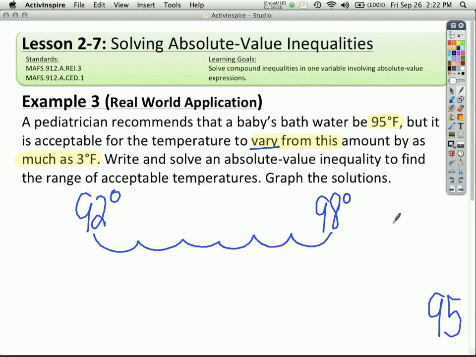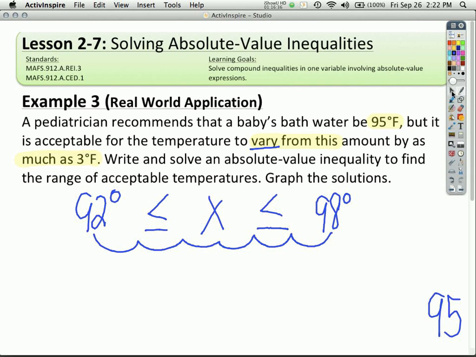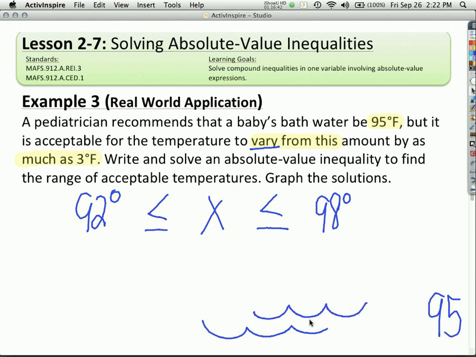You mean if I did that, and then I did that, and that, and so what we are illustrating here is exactly what he said, which is that an absolute value inequality is the same thing as a compound inequality. And so this question asked us to write and solve an absolute value inequality. We already know the solution because it's just logical.